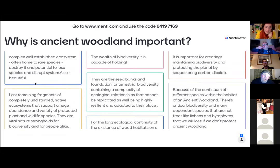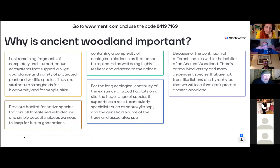Sites that potentially we could get grant support for maintenance of, involved in carbon sequestration, improving water quality, useful for improving air quality, helpful in controlling flooding, helpful in controlling soil erosion. And then just the final two, that in some ways, one of the things that intrigues me most maybe is these two, that they're both a link to our past and therefore to our ancestors. And so when you walk in them and you get that feeling, we're connecting, and you get that feeling of these are special places, they're beautiful, they're lovely, it makes you feel good.